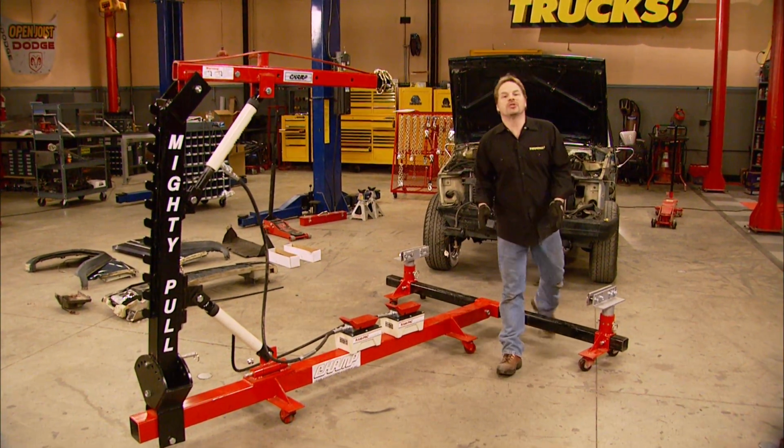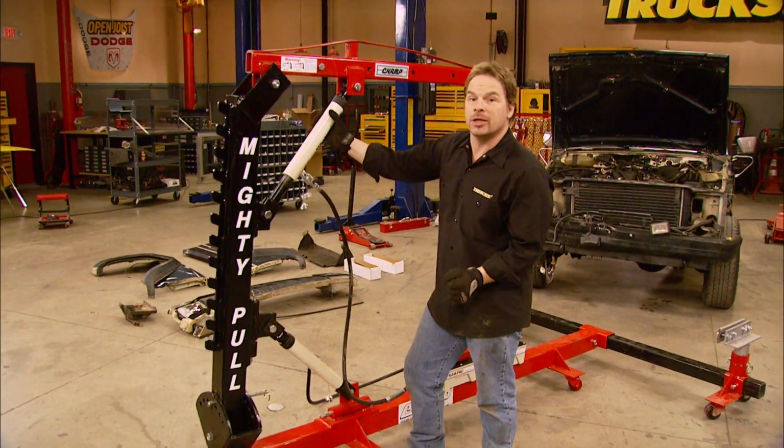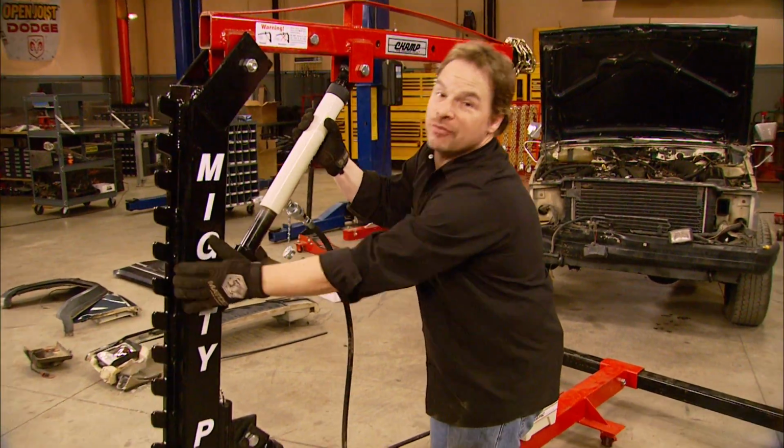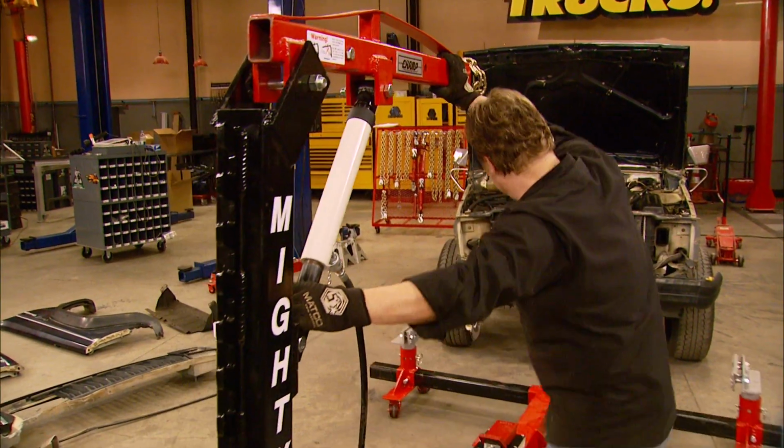Now to make our pull today, we're going to be using this Champ Mighty Pull frame straightener we got from Body Toolmart. And with 10 tons of combined pulling power, this thing ought to handle anything we can throw at it.